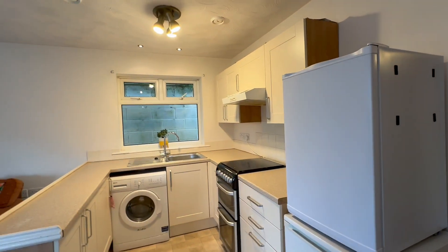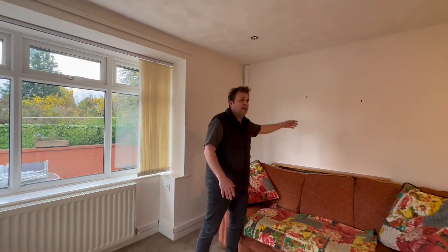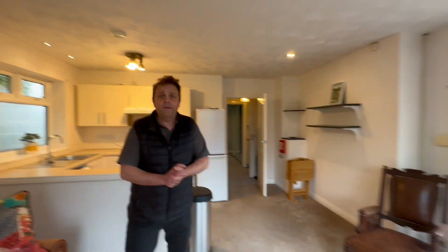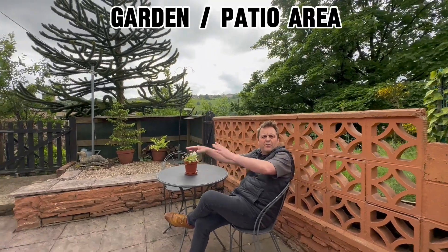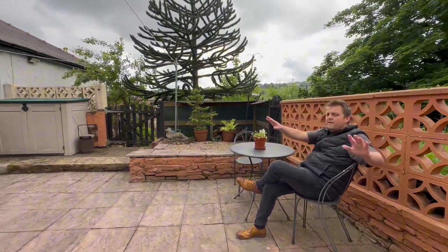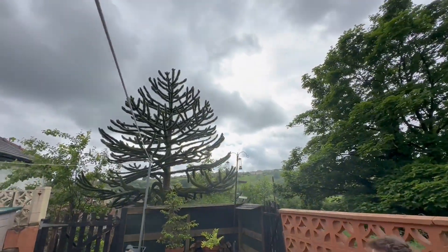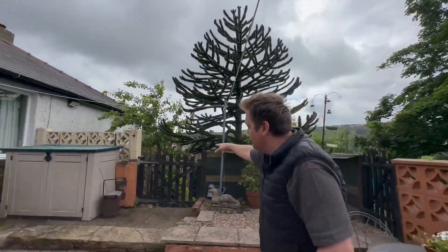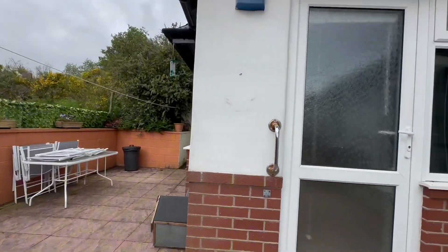It's built into the hillside — this part's an extension, excavated into the hillside, and you've got this massive extension, lovely lovely space. Shall we go and look outside? Imagine this on a nice hot summer's day — nice cold beer or a glass of wine, nice bit of dining. Lovely private patio area, very very enclosed. Beautiful hillside behind you, and you've got a fantastic monkey puzzle tree. Stairs lead back down to your parking and your front entrance. You can walk all the way around, and there's another garden on that side as well.